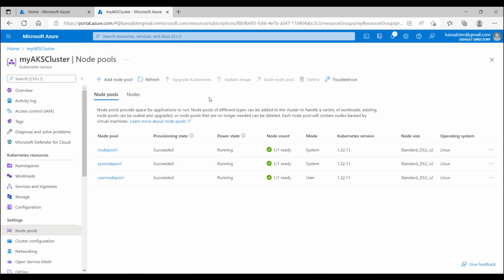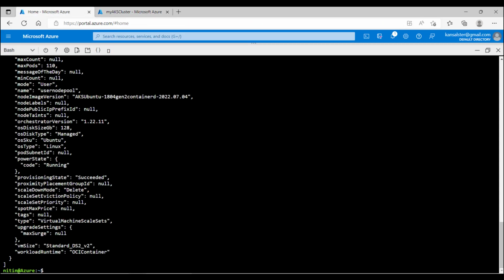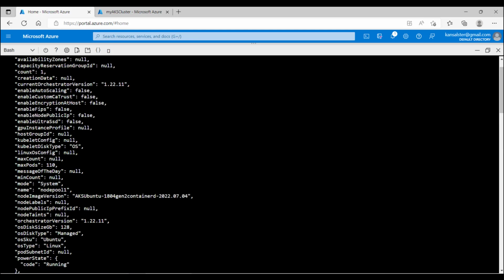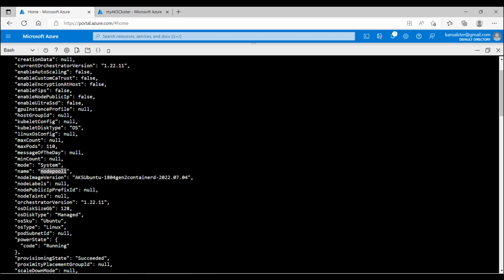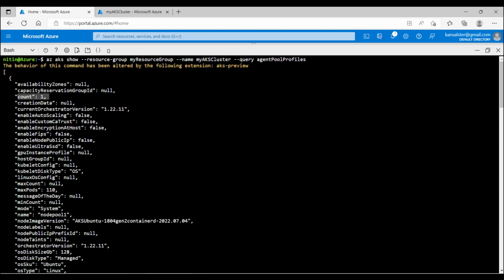You can verify the same using the AKS show command. Let's go back to the terminal, clear the screen, and run this command: az aks show --resource-group my resource group --name my AKS cluster --query agentPoolProfiles. You can see in the output there is a list. In this list, the first pool is node pool 1, and it has one worker node.